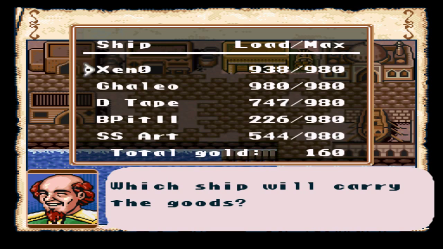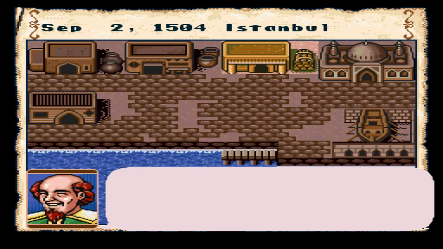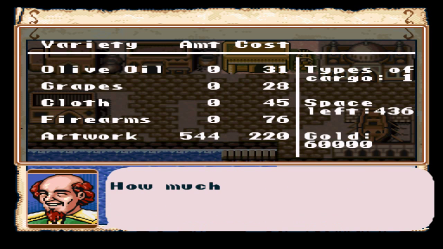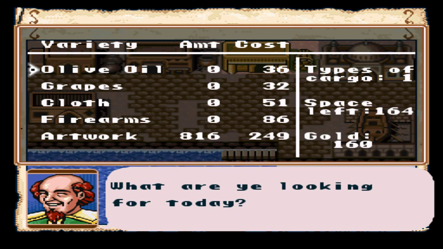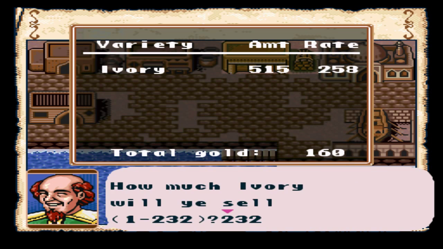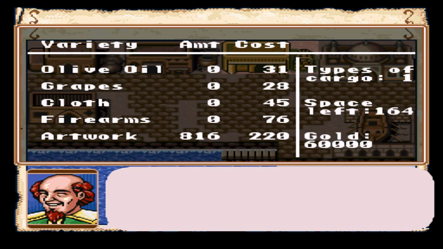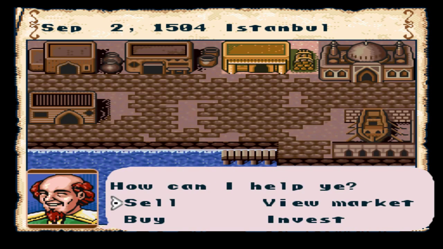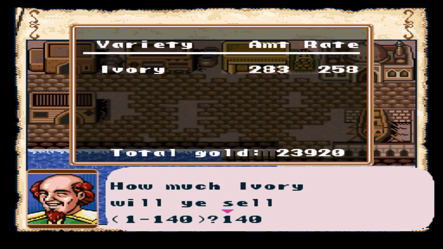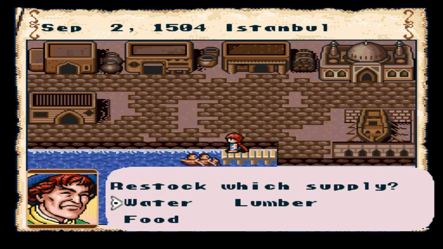Everywhere we go, we're just making tons of money. Not that we even hardly need it. Oh, I need to go back to Lisbon and see if that merchant actually deposited all the money he said he would. We'll go straight there now. Alright, one ship full of artwork, and we'll bring home 600k or 60k, and that'll be good. Although I suppose we have to buy a little bit of food and stuff.